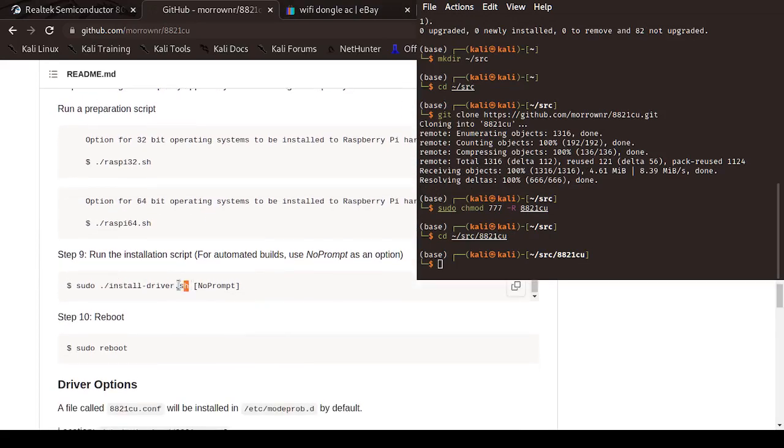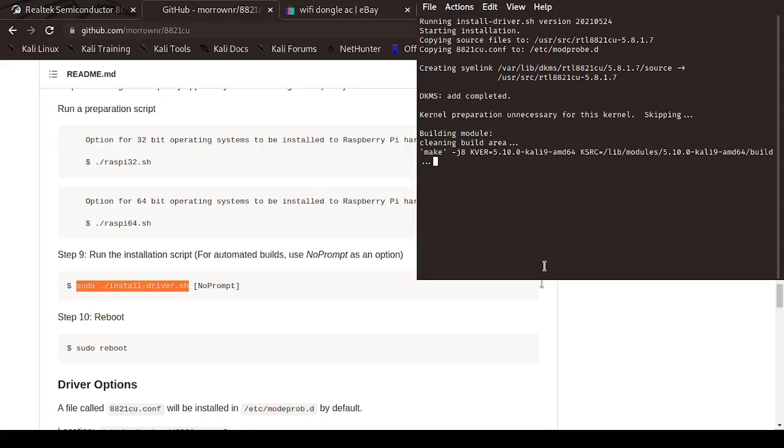Alright, so now we can install it. This takes around 5 minutes, so maybe less.